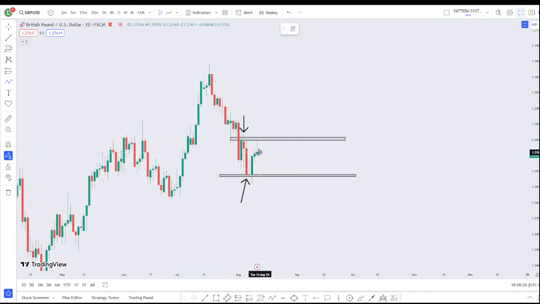Either the price takes out this high to give us a confirmation that the buyers are fully in charge of this market to form a bullish structure, to form higher high, higher low, higher high, higher low, higher high. Or we want the price to break this support zone here to give us a retest back at this support, turned resistance, so that we can take a sell opportunity.